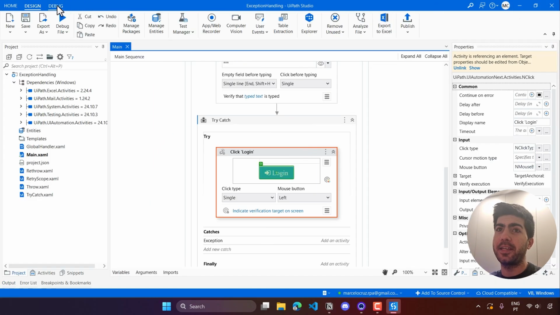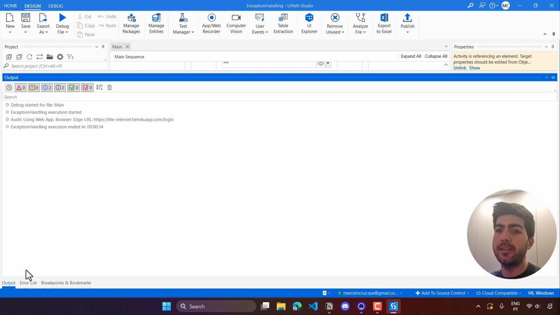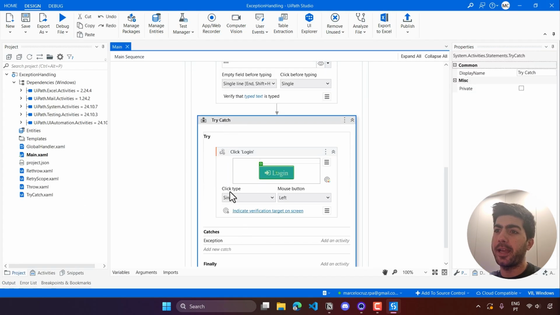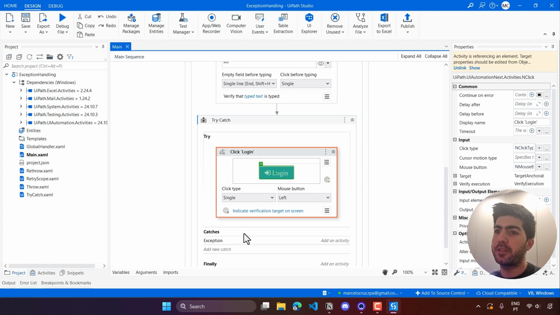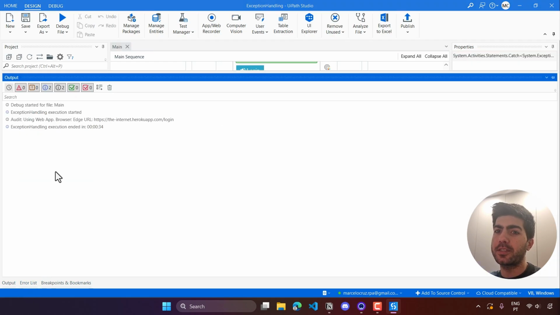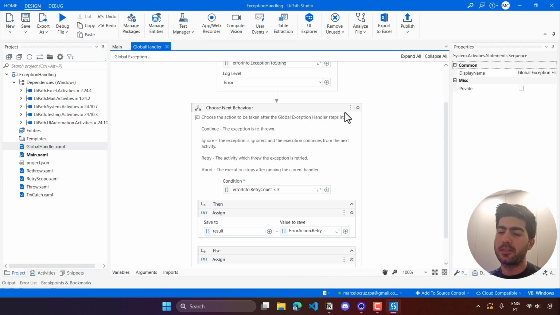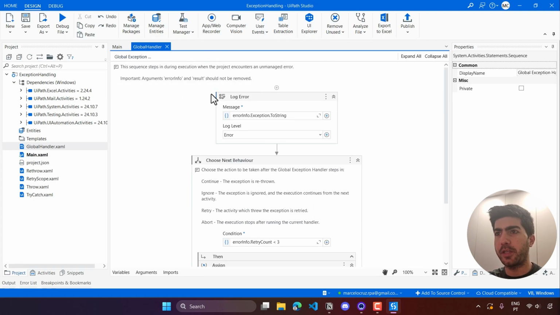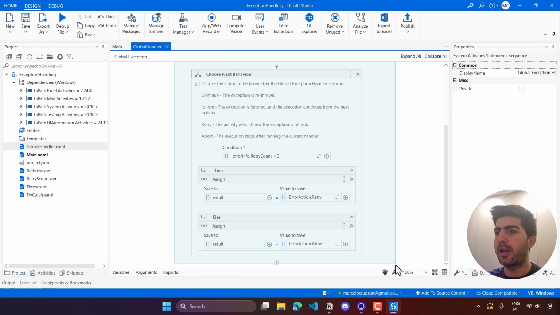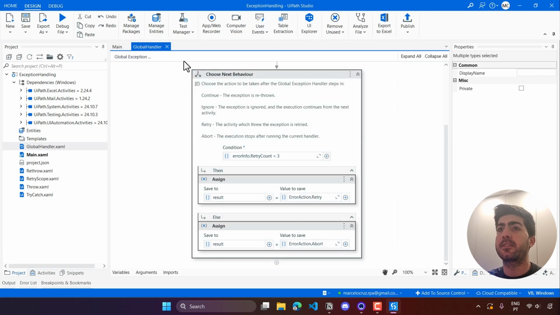Now we can see that the execution ended. Because we have the try catch managing any exception that could happen with this click, the global handler was not used. So briefly, the global handler just manages any unmanaged error in our project, and again, we can customize this to suit our preferences and needs.